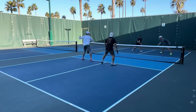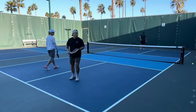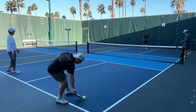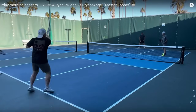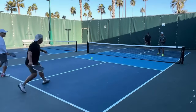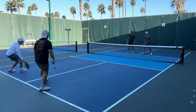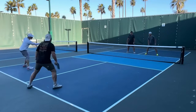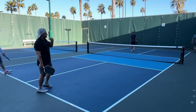Fifth shot popped up. You just can't hit it in the air that high and expect to win. You've got to be able to hit the ball lower than that. Third shot coming up. Oh, he's going to hit a third shot lob. It didn't work. Oh, that's out of the court. Nice try. Try to reset it.